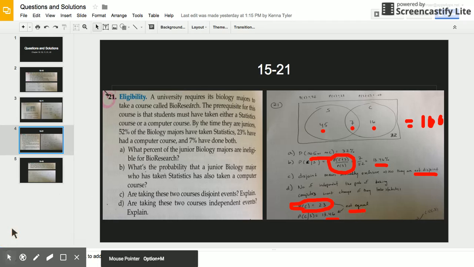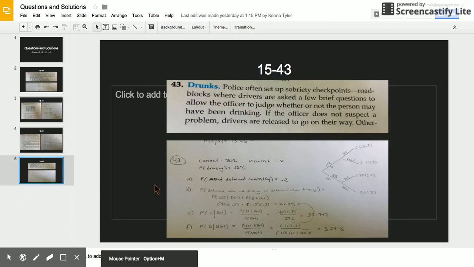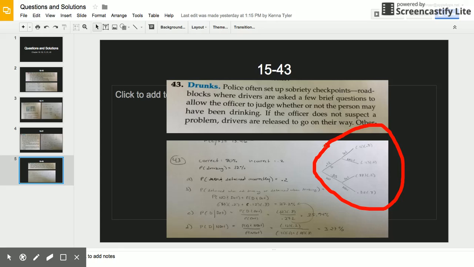The last problem I assigned is optional, so I'm not going to explain the whole thing here. It's a pretty complicated problem that really requires you to do something we have not learned yet, which is make a tree diagram to really figure out how to solve this problem. The work is here for you to look at, and in our next homework, I'll go over in detail how you do this.